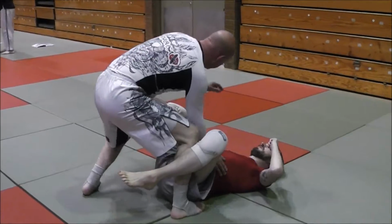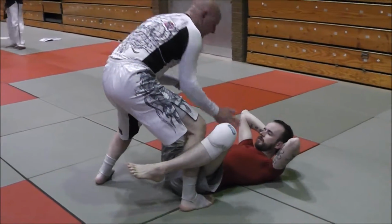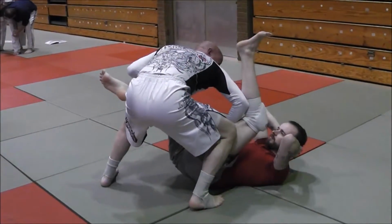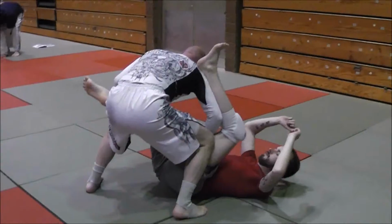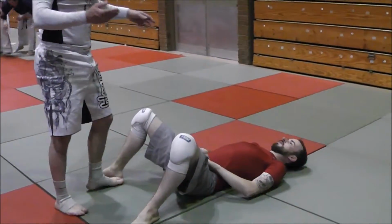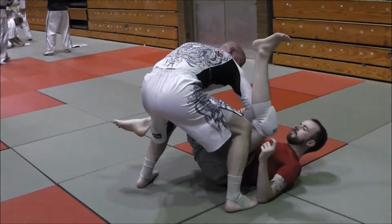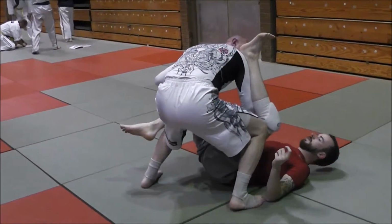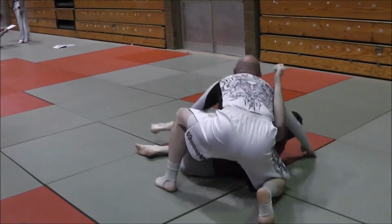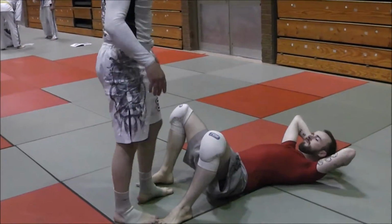So for rib cage control, my goal, right? My goal is to keep my elbows on the inside. So Carl brings this over the top. I'm going to use my elbow to keep it going in my arm. Bring this one over the top. And again, from a guard retention point of view, if I do this, put it over the top, and I do this, you know, Carl doesn't want to bring his leg over because I'm going to pass. It's an easy pass.